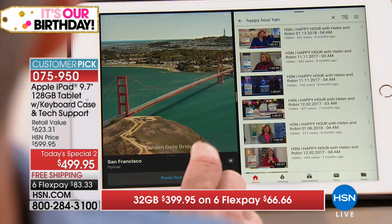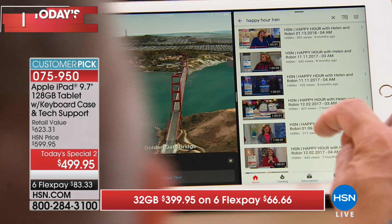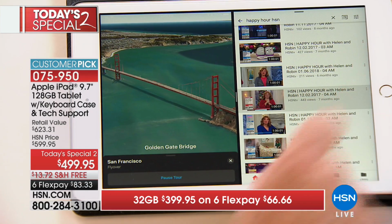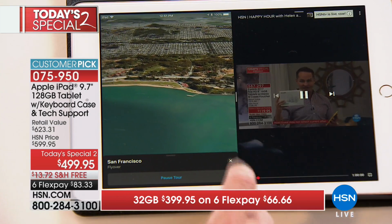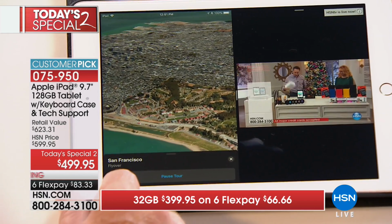So this is what happens. Right down here, I'm watching a flyover video, which requires a lot of power, but I have split screen capability. So I can easily be on YouTube and watching something over here. Let's find a fun Robin video. Boom. Just pull up this video, and the thing is, you see how I'm in YouTube, being able to navigate and being able to pull up different content, bring it up full screen, 50-50. Why is that impressive? So you can do split screen. Completely because of that new operating system.